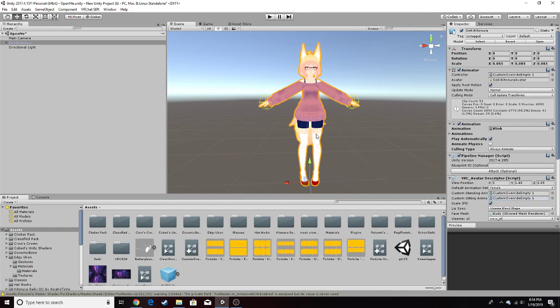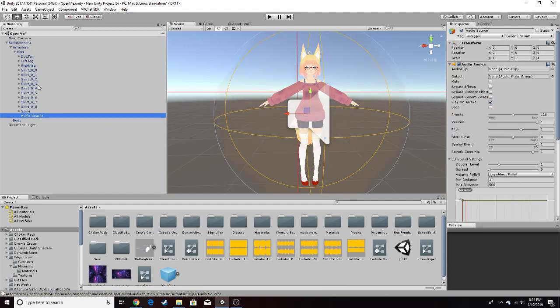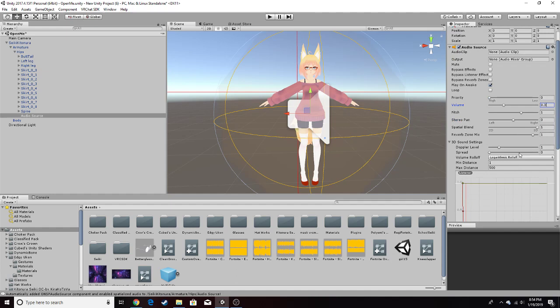The sitting. Okay. So if you were here for the emote and adding audio and stuff like that, I'll be starting this now. So you will edit your avatar, you'll go into the armature, go to the hips. Once you get into the hips, you add an audio source. So I'll be changing these according to this. You go to priority, have it usually at 0. This I have at 0.3 because that's like a regular volume that you'd want.